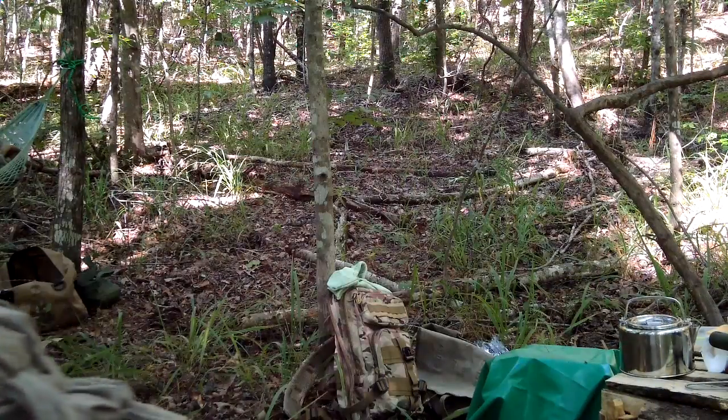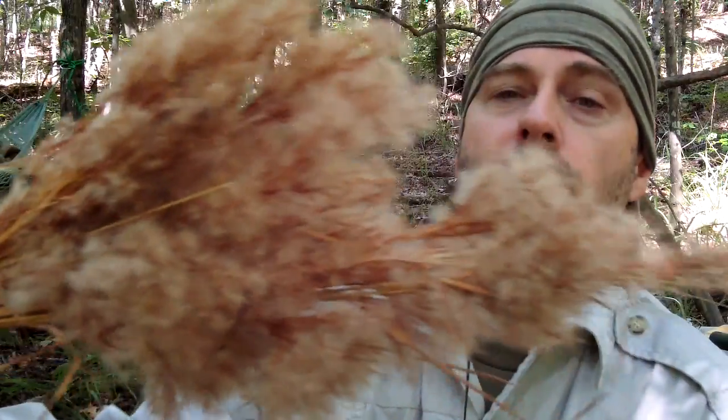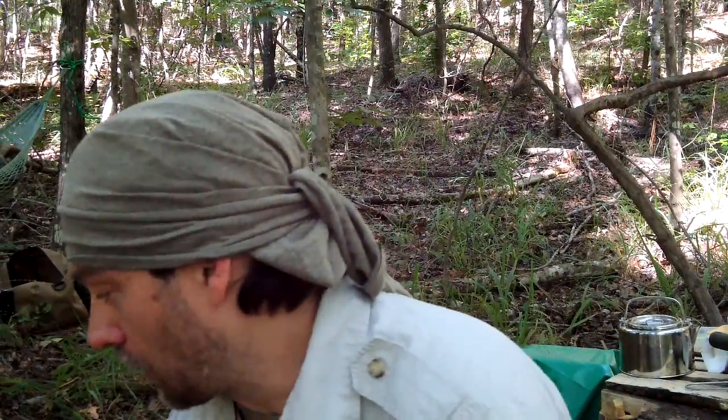So what I did is I walked over to the lake and I managed to find some of this stuff right here, and I don't even know what it is. It's just a real fluffy type material, and this is what I'm going to start the fire with today. I'm going to try to do it with one strike to show that if you have grass or some kind of dry fluffy material or cattail, yes, one strike and you can get it done. Okay, so let's give that a try, see how that works.